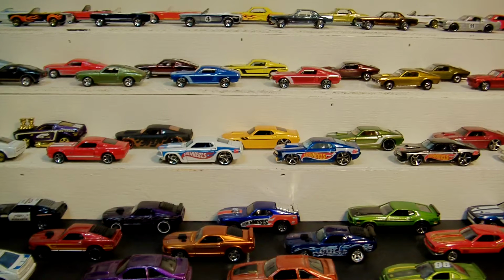I'm not going to break this into 2 videos, so it's going to be a very long video. But this first segment is going to be generations 1, 2, and 3. And it's approximately, or exactly actually, 98 Hot Wheels on this first run here. A lot of the same molds, but different colors, or maybe a different wheel variation. And then I have a few packages that I just don't want to take out for whatever reason, and I'll tell you why. Or should we actually just do those now? Let's just do those now, and then I'll start panning around.